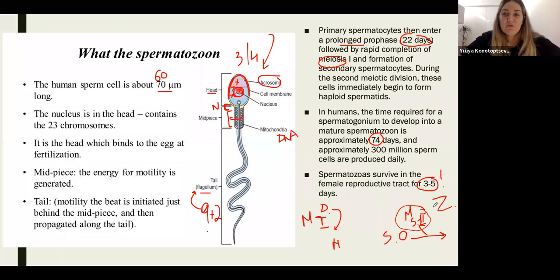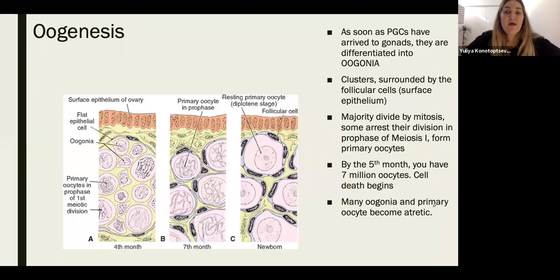I hope it wasn't difficult, because now we actually start the difficult part. We start the female. So let's talk about the female. The idea of a female is actually quite the same. Basically, we have the PGCs. These PGCs are now carrying XX chromosomes, right? So they are different. We're talking about a different human here.